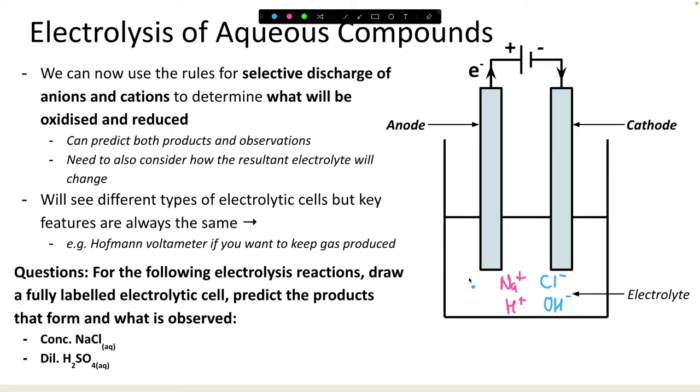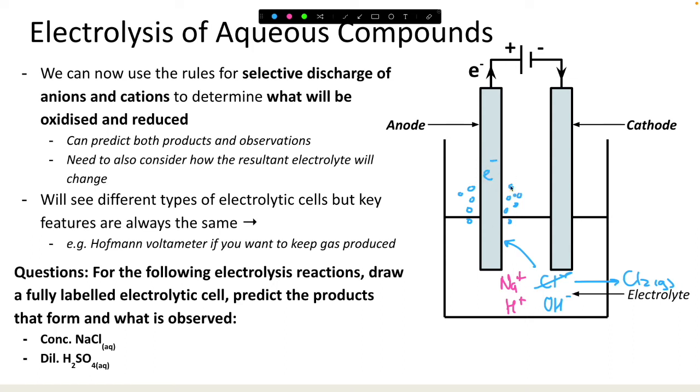So let's start at the anode. Let's determine what's going to be oxidized. Will it be the chloride or will it be the hydroxide? Well, we've got a simple ion and we have lots of it. It's concentrated. So our selective discharge rule tells us that the chloride ion will be the one that is oxidized over the hydroxide. So our chloride will turn into chlorine gas at the anode. So what we would observe is some bubbling of yellow-green chlorine gas. We know the color of that chlorine gas, yellow-greeny. We would see that effervesce, the yellow-green gas bubbling off, which you certainly would want to keep your distance from.